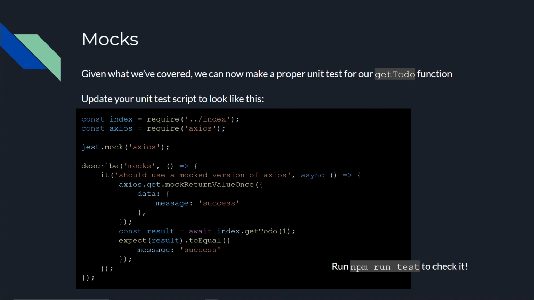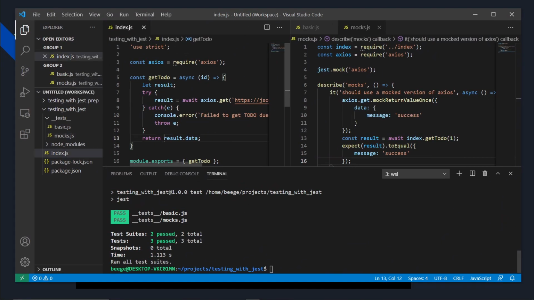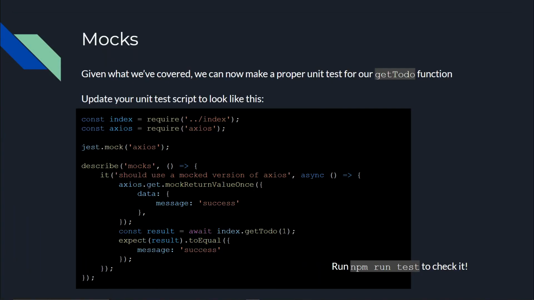I think this is because of access structure, because in our index.js we return result.data. Yes, because Axios stores the response body of the request in a property called data. Good question, though. And thank you for jumping in there, Brian.